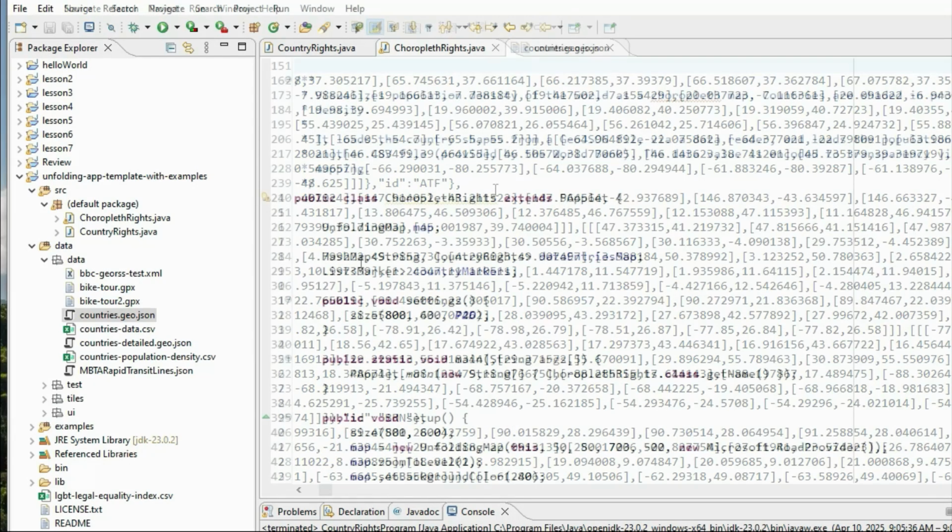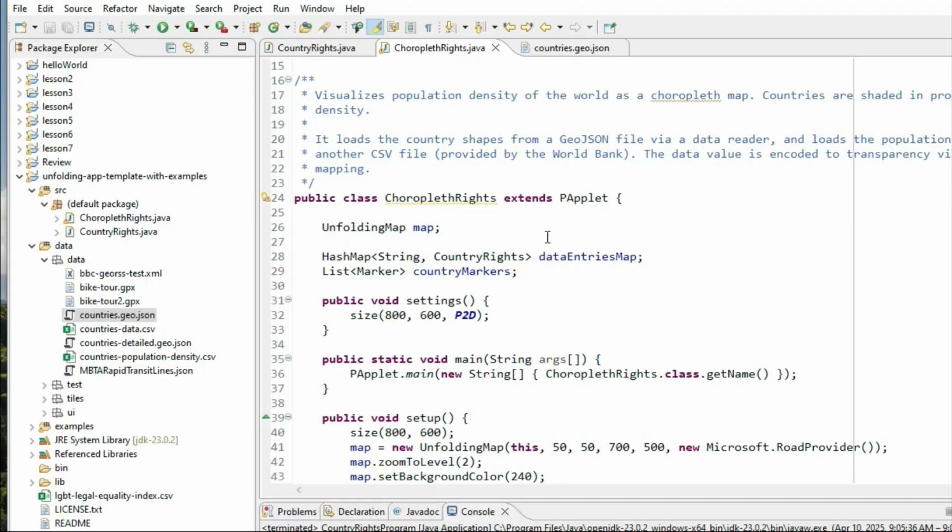This program uses a hash map data structure, which is something we haven't learned about, but if you're familiar with the dictionary type in Python, it's the same kind of data structure. It's a very efficient way to store and access data. Our countries are stored in a hash map by this program by their ISO code.